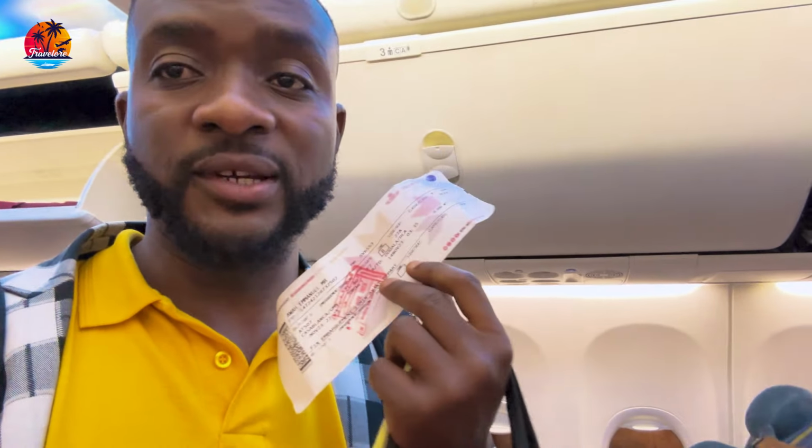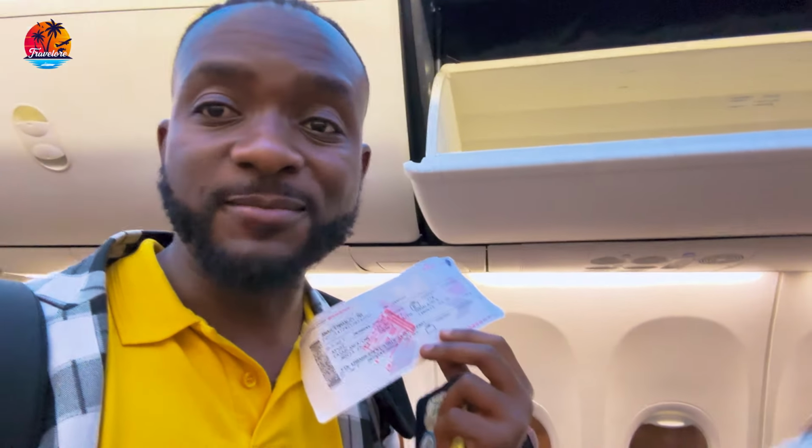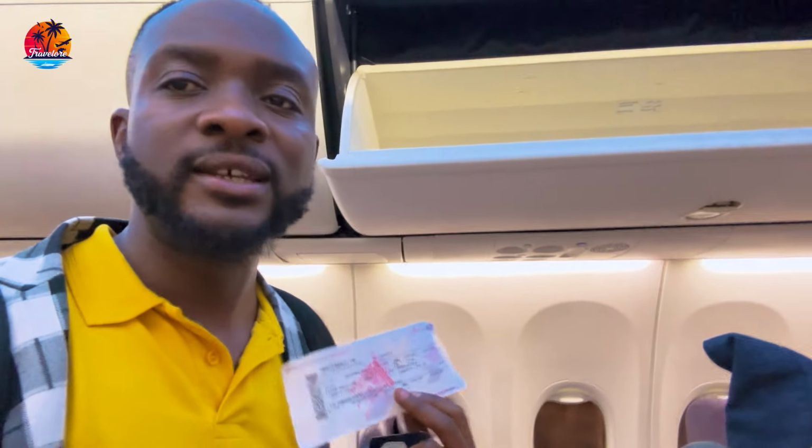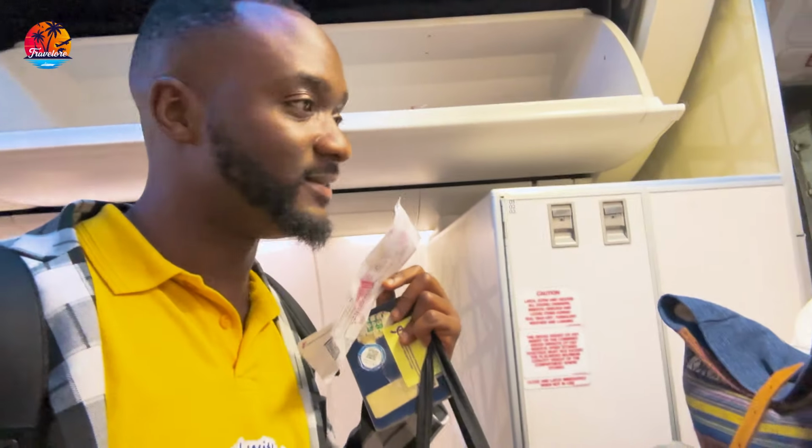I'm actually heading out now. You have to make sure that you have your boarding pass with you because this flight continues to Yaoundé. They'll check this boarding pass when you're exiting to make sure that you're not getting out at the wrong stop. So your boarding pass at exit, you have to have it. Always make sure you have the boarding pass with you when you're checking out, just to make sure you are getting out at the right stop.